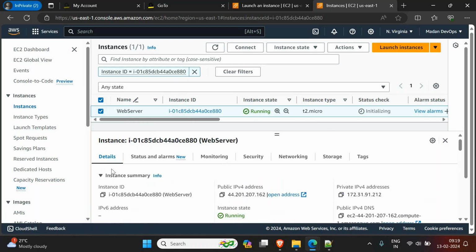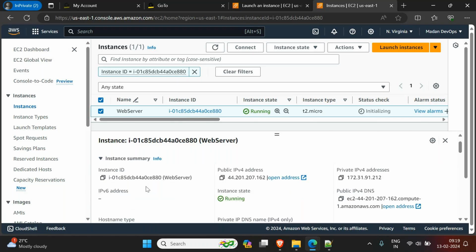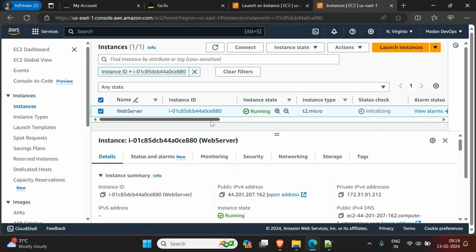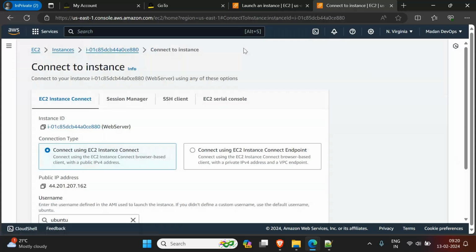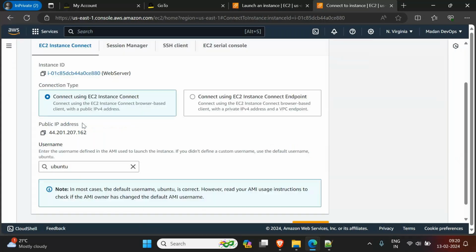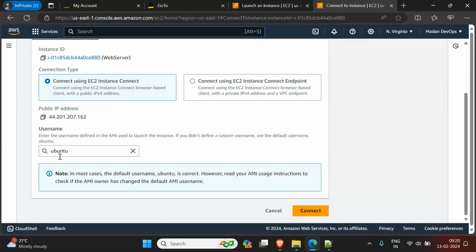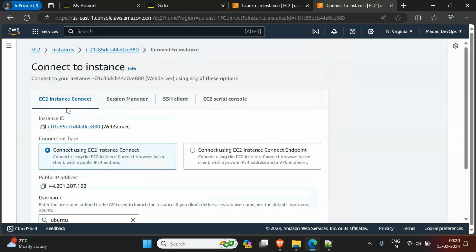Next is how to connect to it. To connect to it, we have to install MobaXterm. But before installing MobaXterm, we require a username and password, right? What is the username for our Ubuntu server? To know the username, click on the connect button. Under EC2 Instance Connect, come down and you'll see the username as ubuntu. Whenever you are in doubt, click on the connect button, come over here to EC2 Instance Connect, then come down and you will have the username as ubuntu.